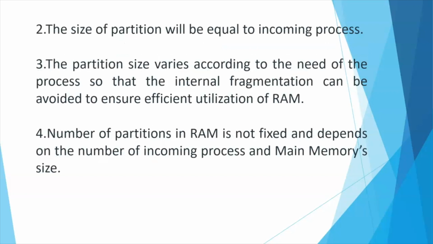The size of the partition will be equal to the incoming process, and the partition size varies according to the need of the process, so that internal fragmentation can be avoided to ensure efficient utilization of RAM. The number of partitions in RAM is not fixed and depends on the number of incoming processes and main memory size. So we can eliminate internal fragmentation.